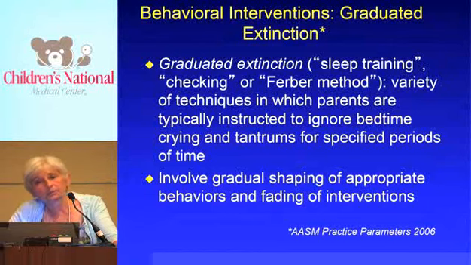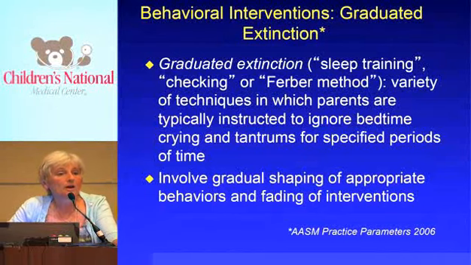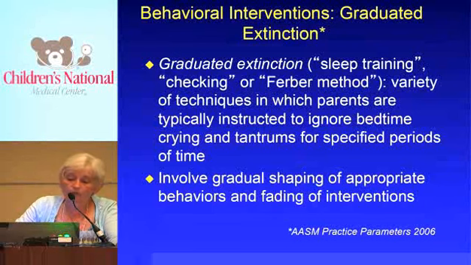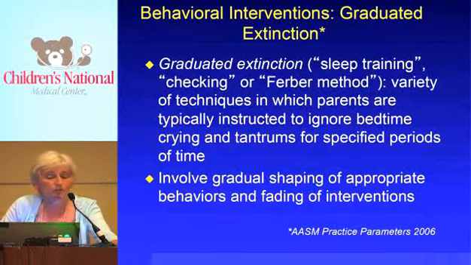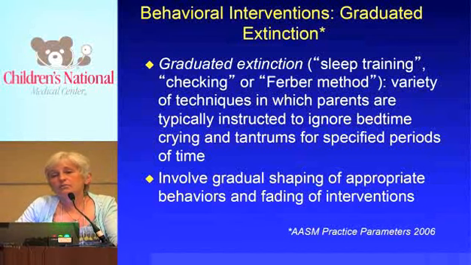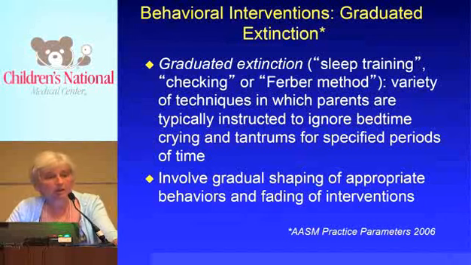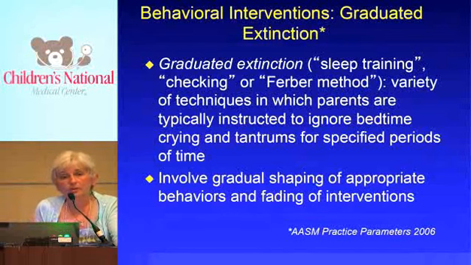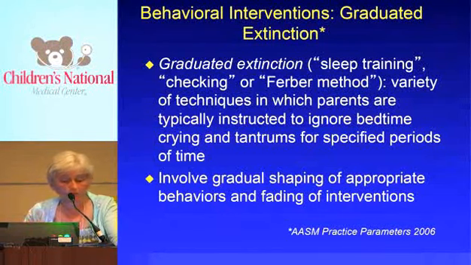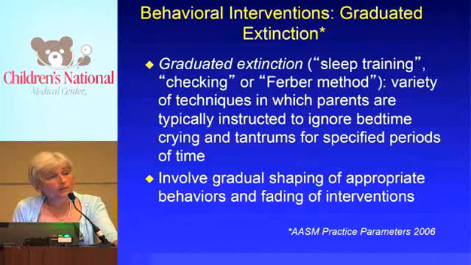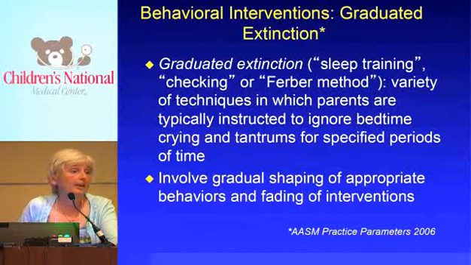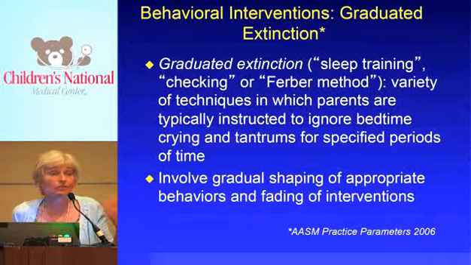So we've developed a kinder, gentler form of extinction, if you will, which we call graduated extinction, or sleep training, or the checking method, or the Ferber method, after my colleague Dick Ferber. And these are a variety of different variations on a theme in which parents ignore bedtime crying, but for specified periods of time, not just closing the door and leaving. So what this involves is a gradual shaping of appropriate behaviors and then fading of the intervention so that the child learns to fall asleep independently.